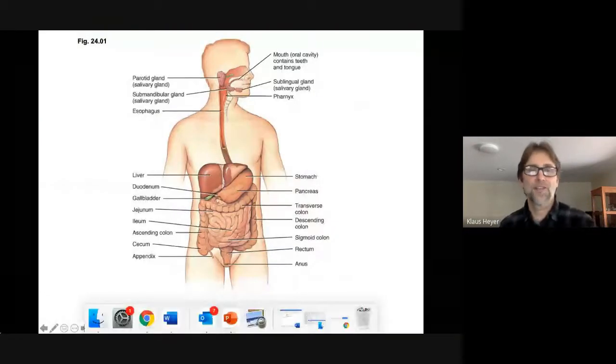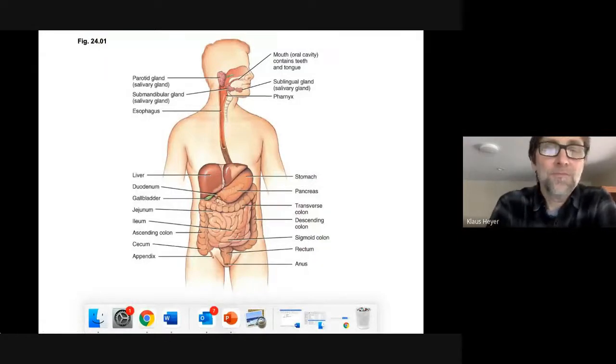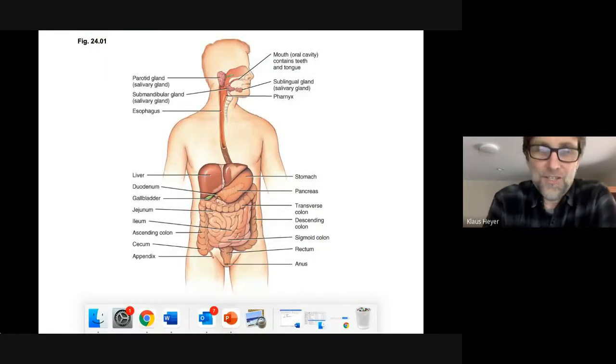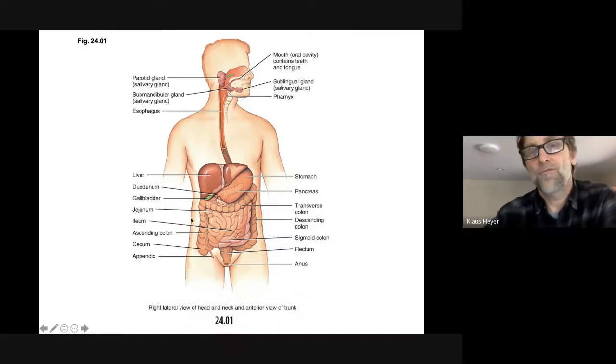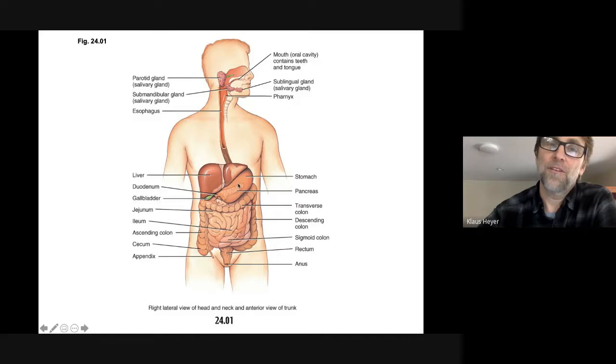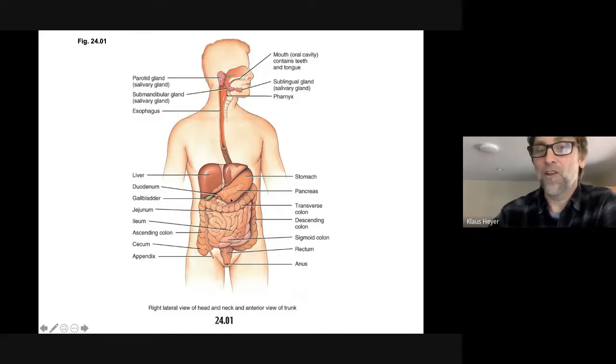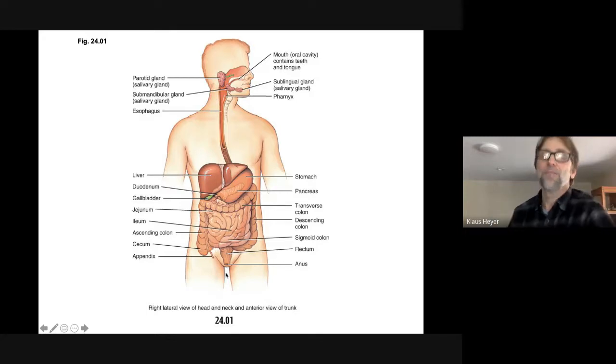There you go. There's the digestive system. Remember how I was saying it's like a tube from your mouth to your anus. So food goes in the mouth, down the esophagus, into the stomach. Then from the stomach, it's going to move into the small intestine. Then the food moves into the large intestine, goes through there, and then out. So it's like one continuous tube.